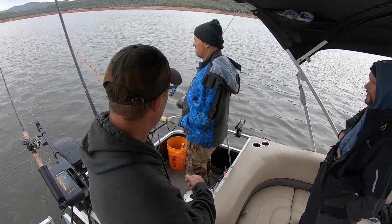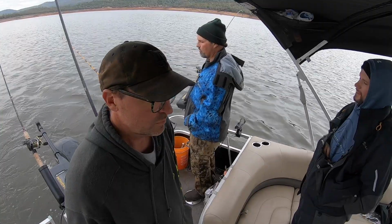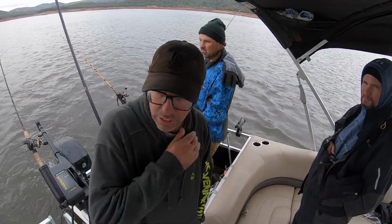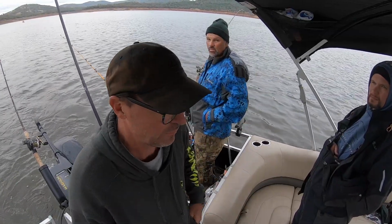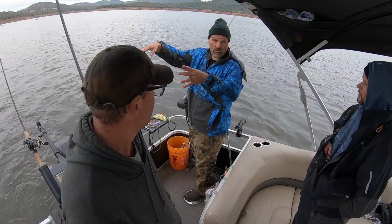But I thought it was for trying to spread multiple lines out and not tangle them or something. That too, but it's to get it out from under your footprint. No, that makes a lot of sense. A traditional way of doing it though, you have a mast that has a line that runs out to each planer board, and you clip your line on, and the line slides down it like on a downrigger release. So you've got to have a stack of these downrigger releases in here to keep feeding it. So it's a big board. You never reel it in until we're done fishing for the day. It's just out there.